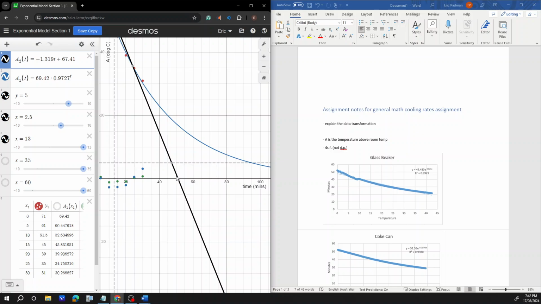So therefore, going below 0 in this context is still unrealistic, but for a different reason. You were right if you said that it shouldn't go below 0, but you're wrong if you said that would cause the freezing of the coffee cup. No, unless your environment is below freezing, that is not true. So you're right on one point, you're wrong on the other. I thought I'd clear that up. So A is the temperature above room temperature.